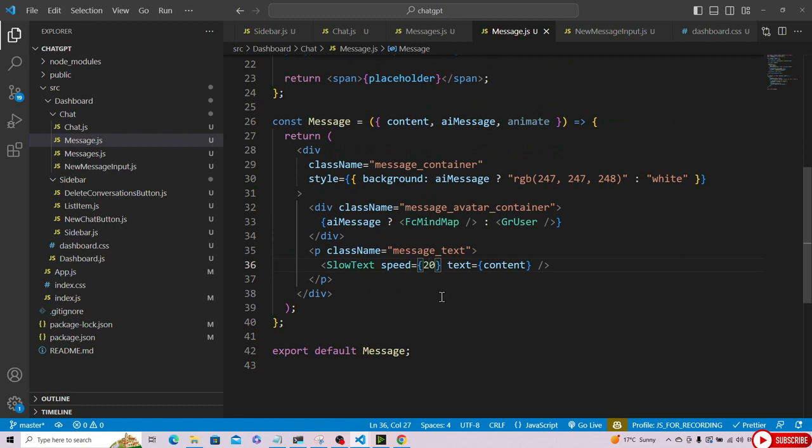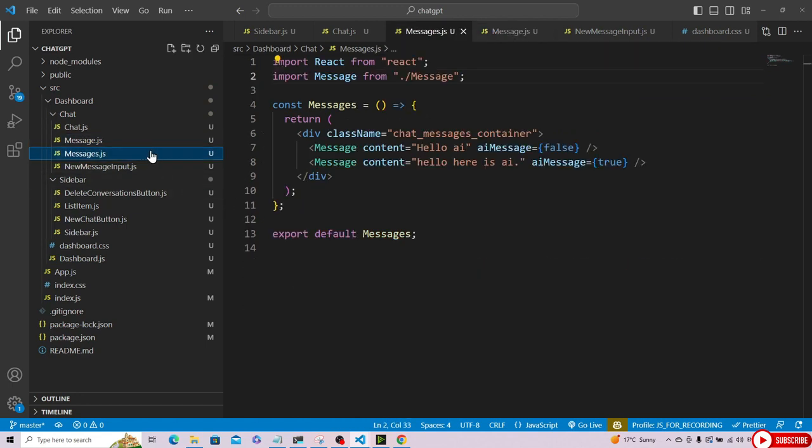Now I'm very happy with what I'm seeing, but here we'll only be displaying this slow text if the animate property, which we are accepting as a prop to this component, is true. I wanted to display this component, slow text, and if not, we will just display the text.